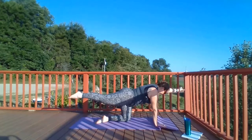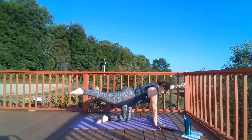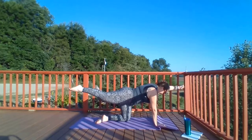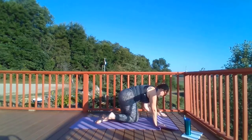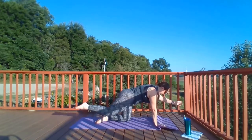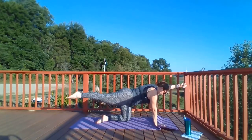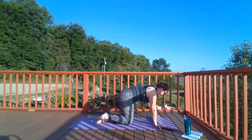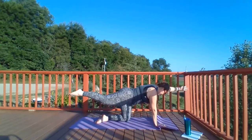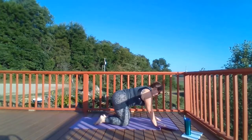Inhale here. And exhale, elbow, knee. And reach it out. Elbow, knee. Reach it out. Elbow, knee. Reach it up. And elbow, knee. Reach it up. Four more. Four. And three. And two. And one. Reach it out and lower it down.